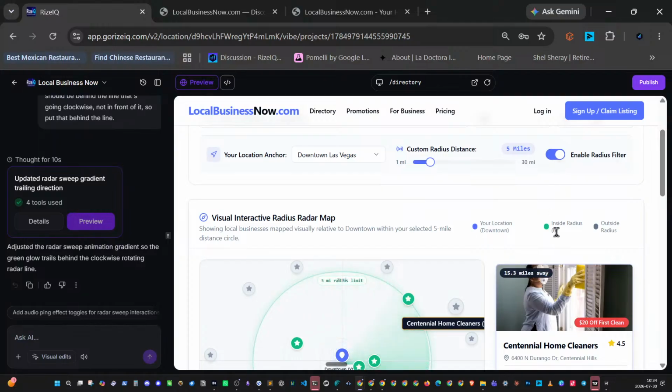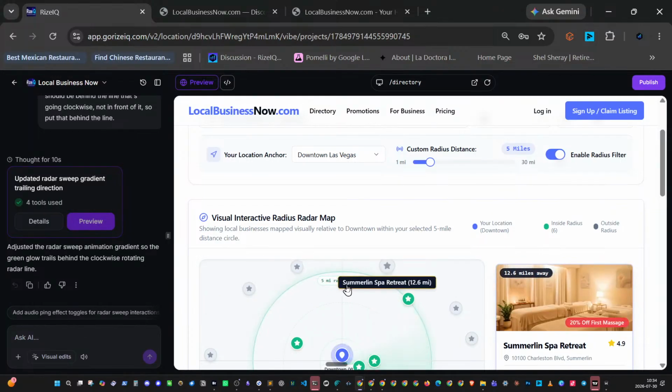Oh, I see what it's doing right here. So inside the radius is 14. And the radius is set at 5 miles. But right here, I have a custom distance setting.